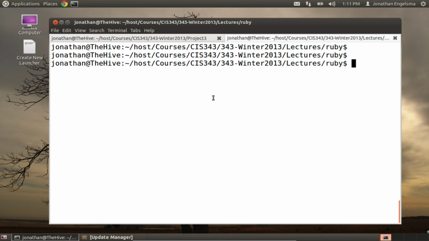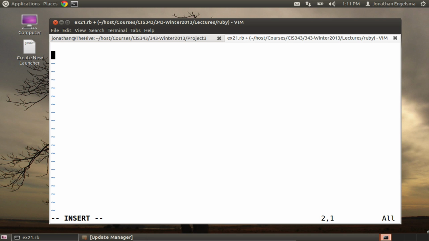Okay, so the variables and their values that were in context when I create that closure get somehow associated with that closure object, and when I pass it around into a completely different context where technically that stuff seems like it would be out of scope, that context lives with it and goes along. Okay, so the best way to understand this is with an example. So let's go ahead and look at an example in Ruby of both of these principles in the case of procs and lambdas, and especially that second one.